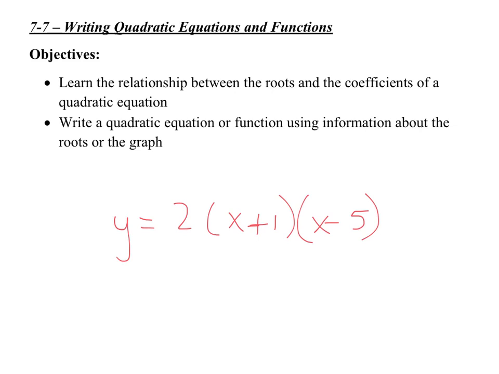What do you know, though, about the y-intercept? The y-intercept, set what? Yeah, so the y-intercept is literally the product of the numbers you see. Take a look. 2 times 1 times -5. That's the y-intercept. It's a times r1 times r2. Okay? So that's literally the product of those 3 numbers there.